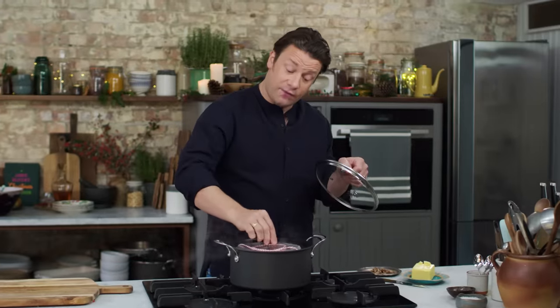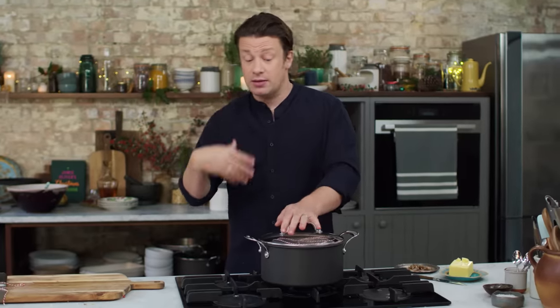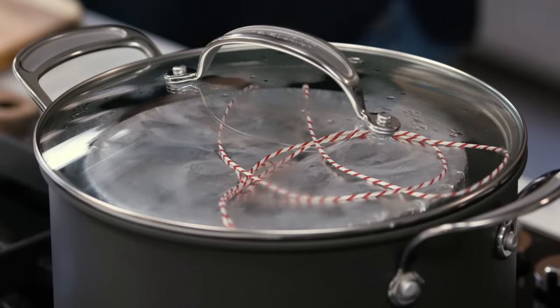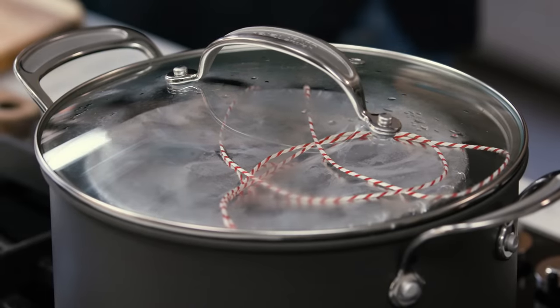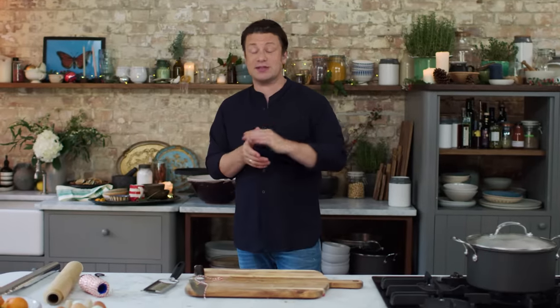The water is halfway up the pan. Cook this for 4 hours on a medium-low sort of simmer, right? And we'll check it every hour and top up the water if we need it. That steaming action is gonna give you lightness, it's gonna give you moisture, it's gonna be amazing. Right, 4 hours, a little clean down, and I'll show you what to do next.